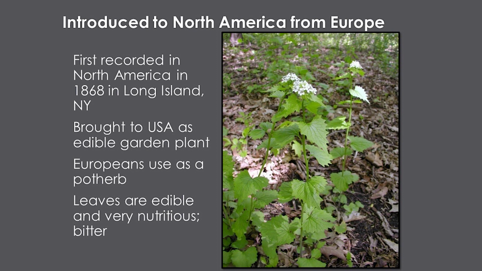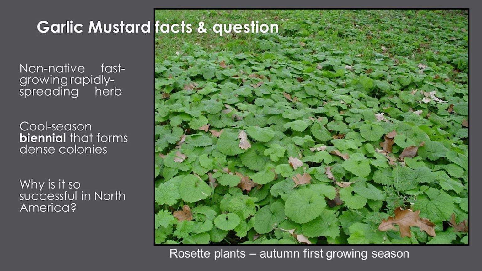Here are some facts and a question. It's non-native, fast-growing, and rapidly spreading. It's a biennial. I'm going to cover that in great detail. Herbaceous, no woody part about it. It's cool season. It's a biennial that forms dense colonies. Cool season means it thrives in really cool weather, and if it's really hot weather, it'll simply go dormant, but it's still alive. It's not dying.